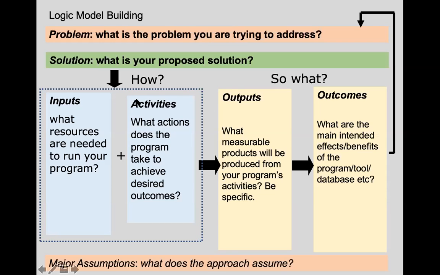And to get to the so-what, of course, you've got to think about, so how are you actually going to do this? What activities, what are those actions that the program is going to take to achieve the desired outcomes? So this is where you're going to host these training seminars, or you're going to be going to the after-school sessions, and you're going to be teaching them how to do X, Y, and Z. So this is where you begin to build those out. The inputs are, of course, self-given here, where you're thinking you need funding, you need grants, you need people to do the work that needs to be done.